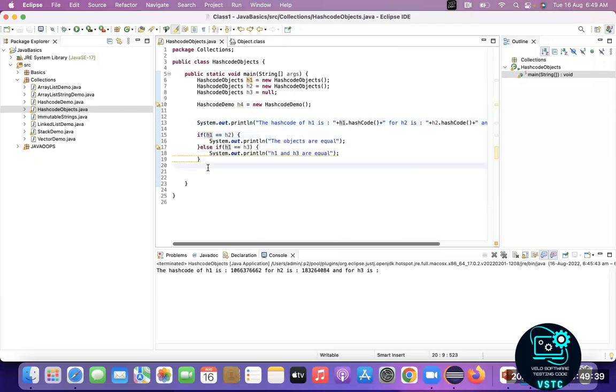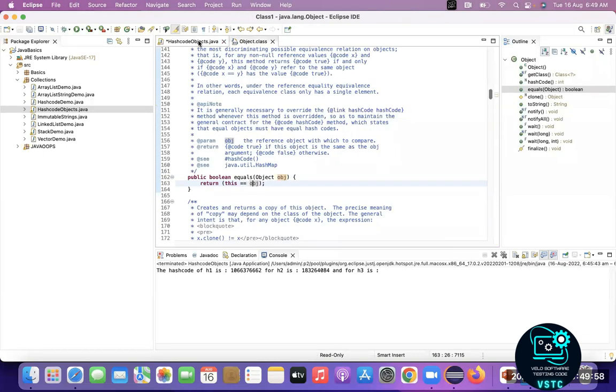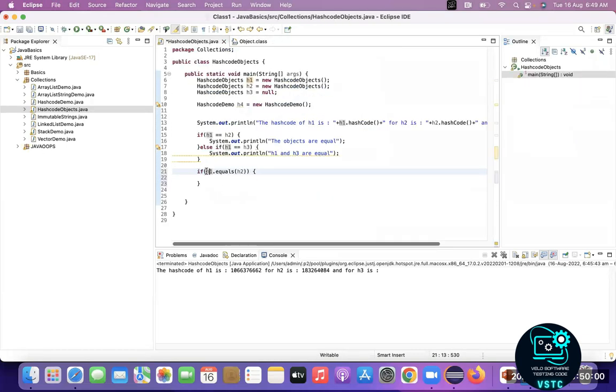Or otherwise you can write h1.equals(h2). If I am writing like this, what does this mean? We are comparing h1 with h2.